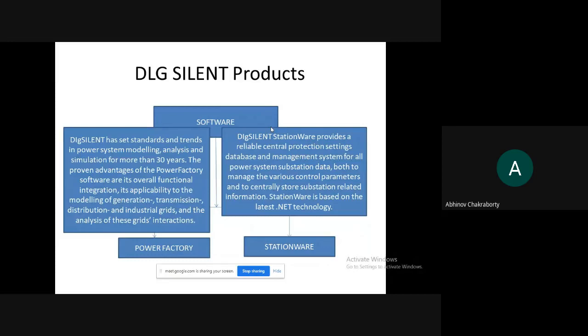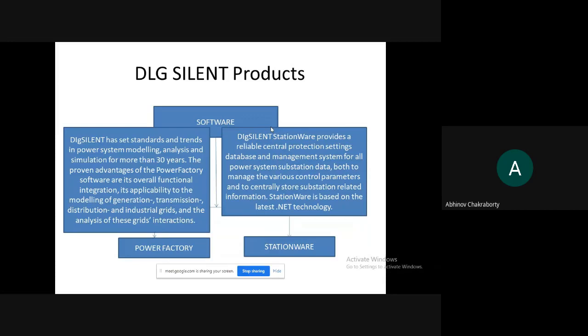All this has to be maintained in the form of a database, thereby to prove which were the conditions whereby we entered into a fault, which were the healthy conditions, and whereby the system was running perfectly. If at all there was a short circuit, what was the exact point of short circuit? Where are we making the short circuit analysis? All these things have to be analyzed and kept in the form of documentation. This documentation part was very important, and in order to manage all those things, we came up with StationWare.